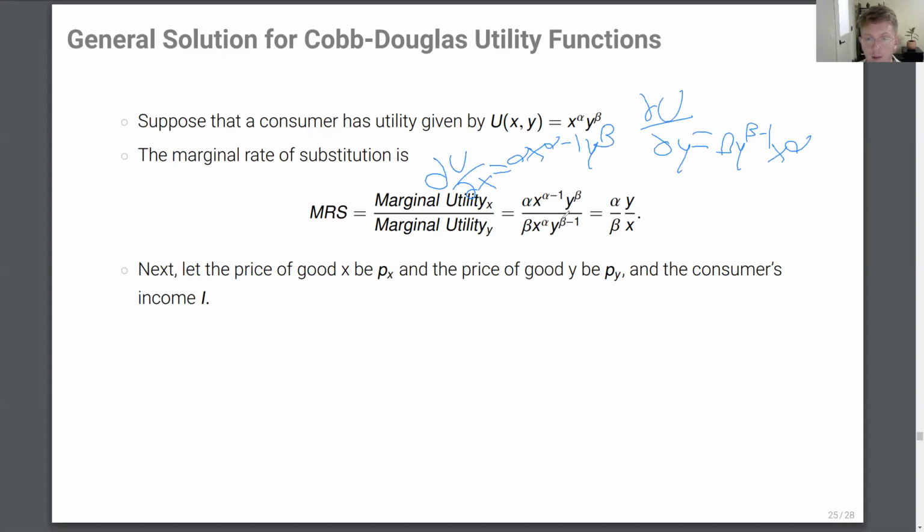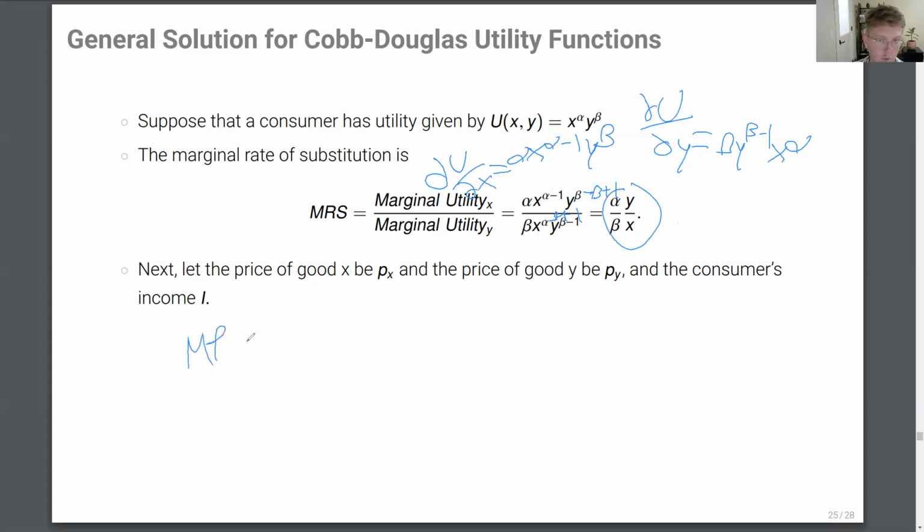Okay, and then what do we do? Well, notice that if we have Y to the beta down here, then what we were doing implicitly is subtracting beta and adding 1. So we'll be left with Y up here. And then down here, we're essentially subtracting alpha plus 1, so we get X down here, and then you can see that alpha and beta just remain as they are. So the MRS is alpha over beta, X over Y.